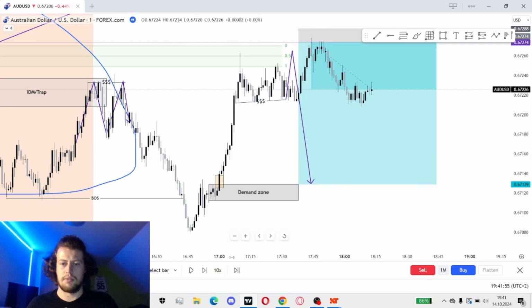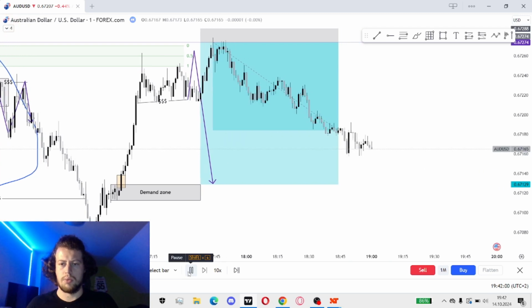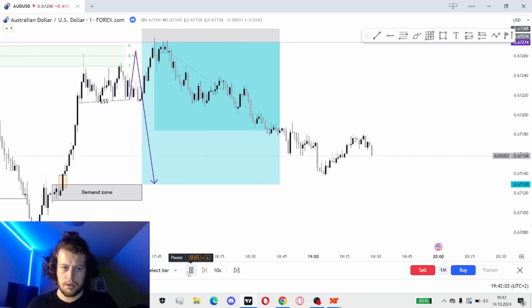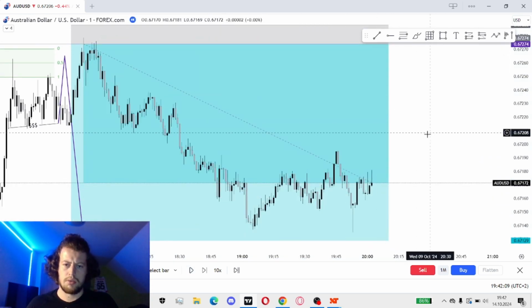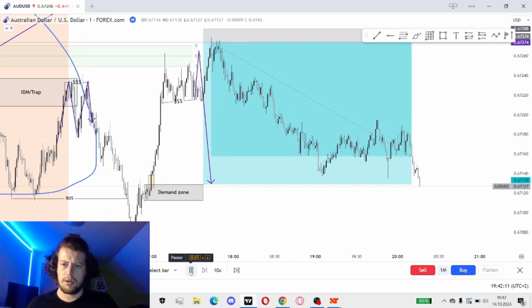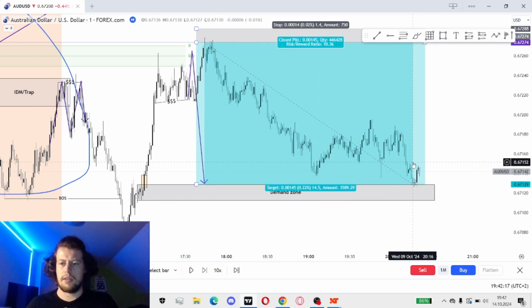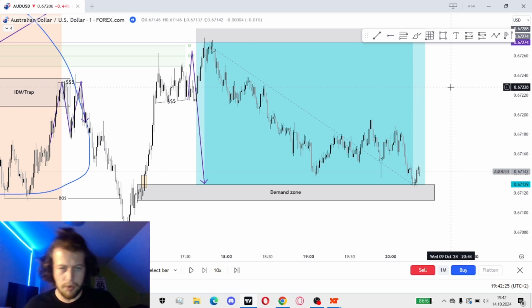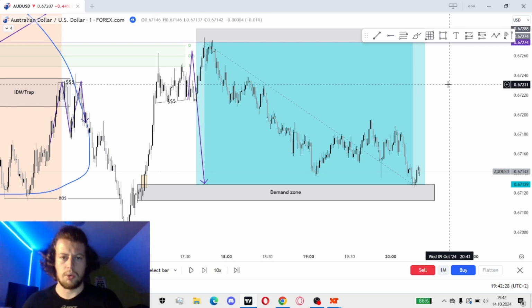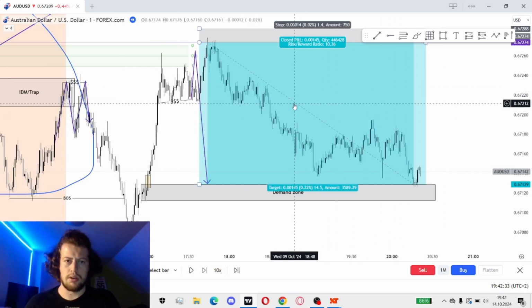We entered 744, and we will arrive to the take profit, I hope very soon. Don't know. Okay, it's a bit longer. Yeah, and we hit our take profit right here at, okay, something 2016. Okay, so it took some 2 to 3 hours. So quite okay trade. So this is the entry model from my strategy.